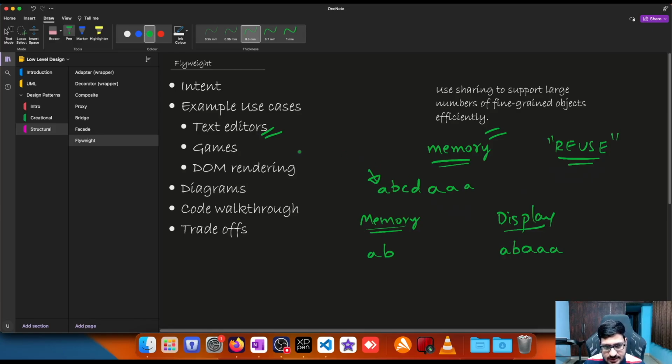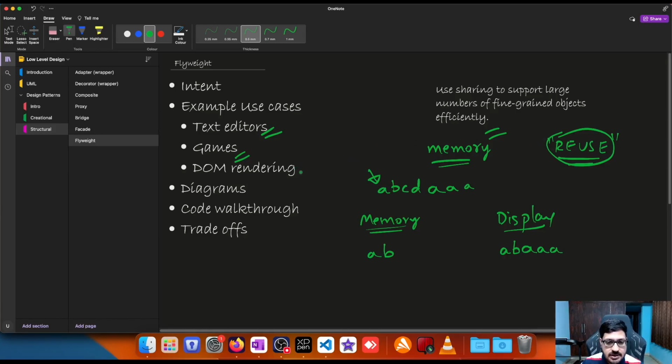Let's look at some other examples of this pattern. Let's say in games, we can see backgrounds being rendered. If you've ever played games like Super Mario, there is a constant background appearing again and again. The trees, the bricks, the walls. These are immovable objects. They don't change their behavior every time. They just need to be re-rendered again and again without changing any of their behavior. In these situations, we don't need to recreate them again and again, but we can just re-render them, using the same objects through reuse and memory sharing. We put them in memory once and reuse them again and again.